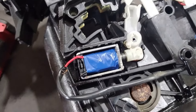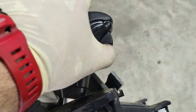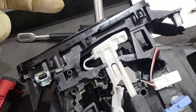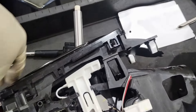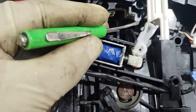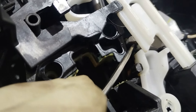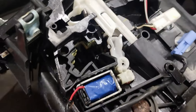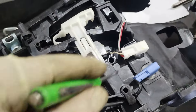The shift interlock solenoid wire was messed up and I could move the shift lever without ever pulling on it — so it wasn't locking. You didn't have to step on the brake; the car could be on or off, it didn't matter, you could just move the lever. It wasn't locked. So I started digging around and once I flickered that micro switch, the push button lights stopped blinking — and so that was my indication that the problem is here with this shifter assembly.